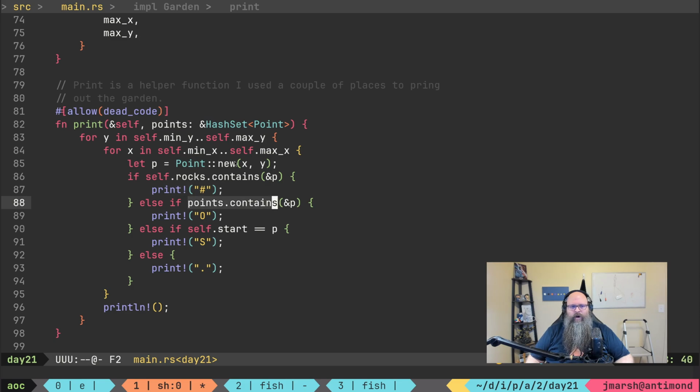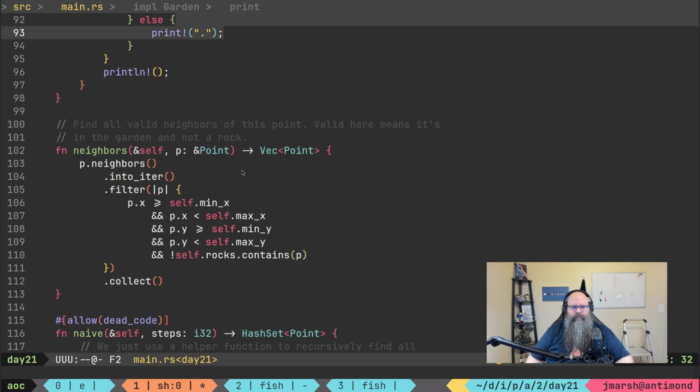If it's in the points that I've found, which is this thing right here, initially that's empty, but when I do the naive thing, I'll have some positions that I found. I'm going to put that as an O. If it's the start, I'll put it as an S. Otherwise, I'll print a dot for it, right? So this is just a simple helper function for me to visualize.